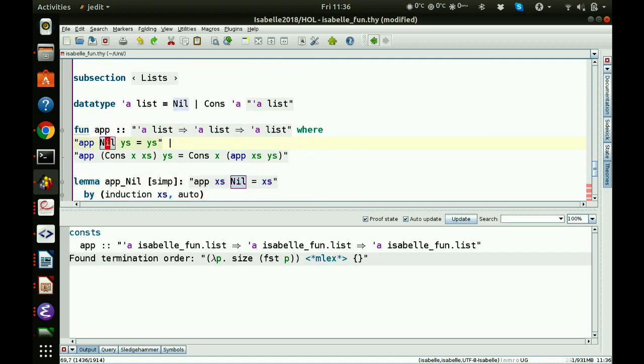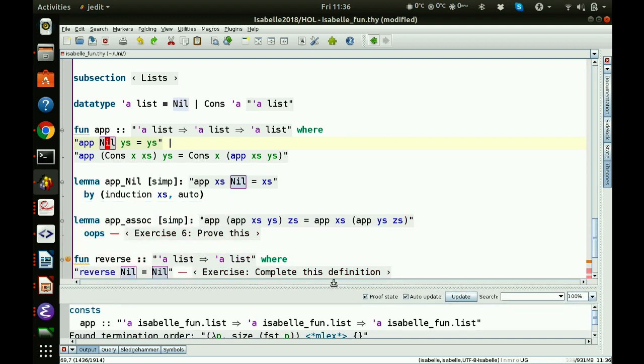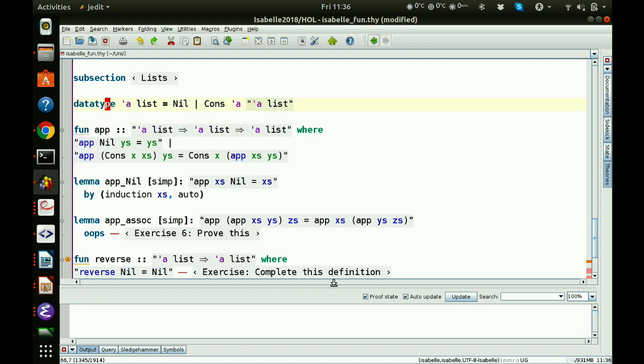So the next thing that we're doing in this theory is creating the theory of inductive lists. So we have a data type, a list equals, so what is a functional list? Well, somehow it's analogous to a natural number. But the difference here is that we now have a parameter. So this is a parametric type. So in Isabelle, when you have this kind of marker here, this prime, it means that we have a type variable here. So this is a variable which can be instantiated with any type. So like in Haskell and Z and so on.